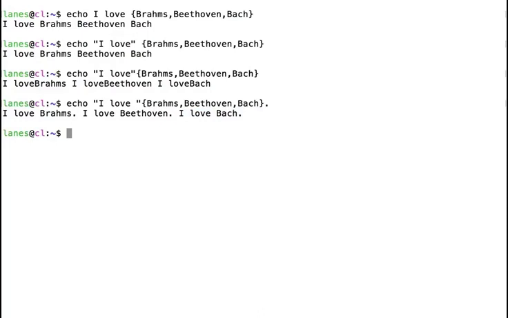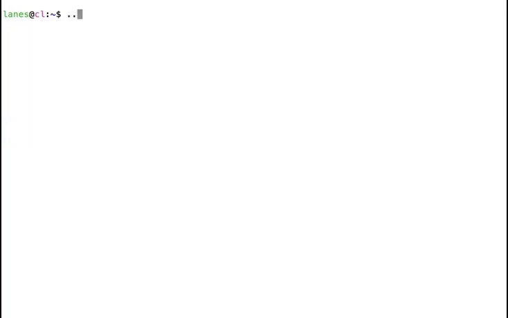A brace expansion can contain a comma-separated list of strings, as we have just seen. It can also contain a range of integers or characters using the .. operator. Let's try to use echo to see how to specify a range in brace expansion. Notice that I am not placing a space between the preamble and the pattern to be expanded. An underscore is fine, but a space is not.